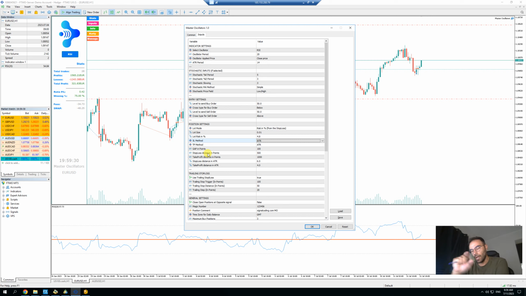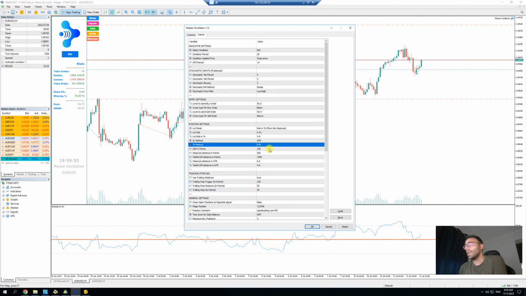They want to add a little bit more. The gap is always in points, it's not dynamic, in order to keep it simple. For the take profit, we have only the ATR and the points options.